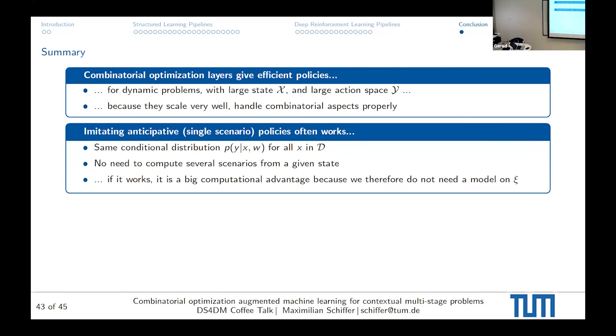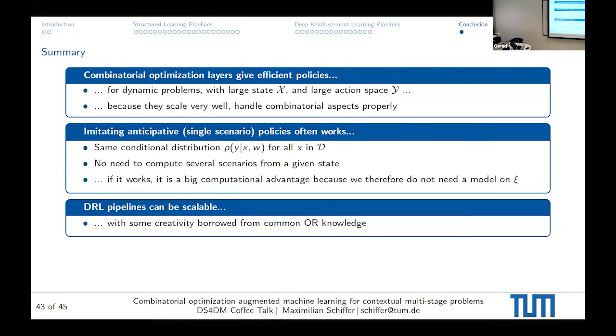What we also saw in the structured learning part is that imitating anticipative policies can work very well, right? Even on a single scenario, if the policies we imitate contain the right transitions. It does not always work, but it can work. And if it works, it's just a big computational advantage, right? So don't take me wrong and say, this guy said I should always do it. That's not what I'm saying, but if you have a good hunch that it works, or it's a simple proof of concept, often you can already improve over a conventional state of the art.